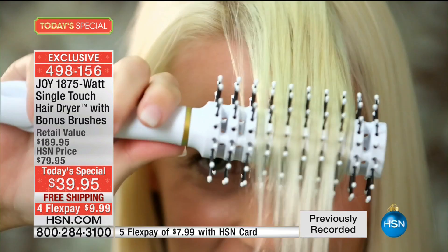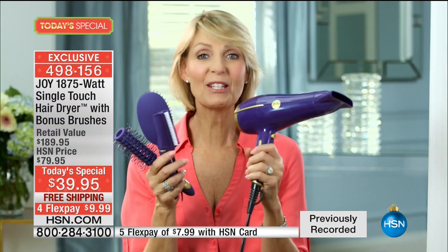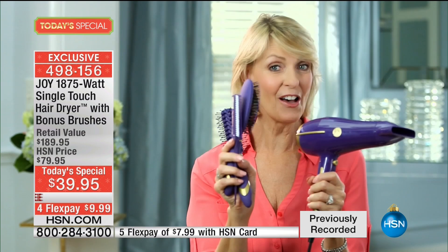It's good that it comes with multiple brushes, the diffuser, and the concentrator, so you can have your hair curly or straight. When you buy just a blow dryer and have to buy all the brushes separately, the brushes can be like 20 bucks, 18 bucks each, so it was really a great value to have all of that stuff come together as a kit. And the fact that it all matches is really nice because then you can keep it all together. Thank you so much Joy. I love my blow dryer and I love my accessories.